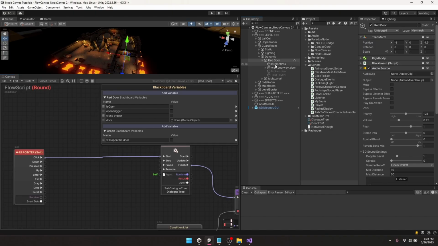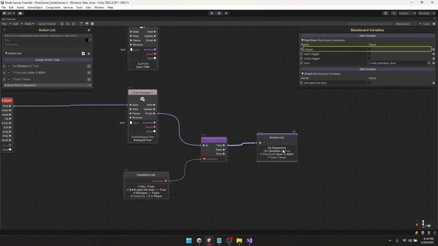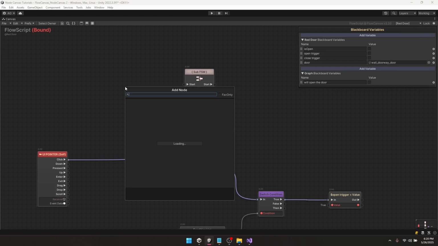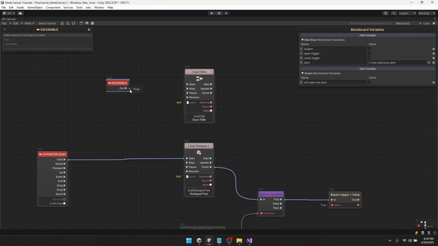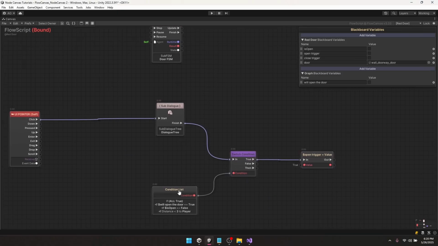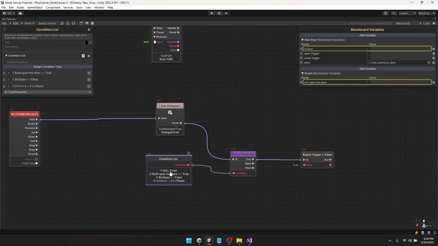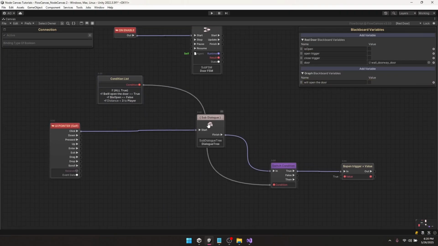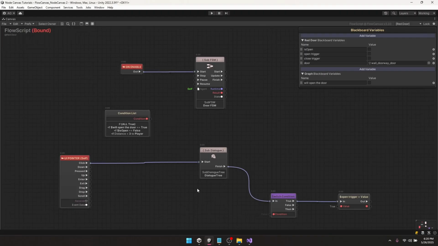Just make sure we drag our door into here. And then here, instead of playing this action list, and of course we need our finite state machine to start at some point, what I can do is make it start on enable. So on enable, we're going to start it, and so that will be running. And what I actually want to do is maybe change these conditions to, instead of checking here, be written into some variables that we can check from any of our sub trees or our sub graphs.